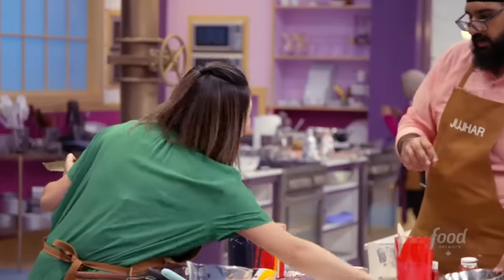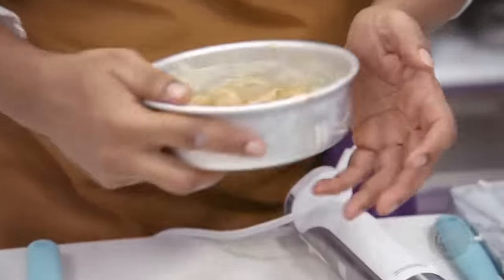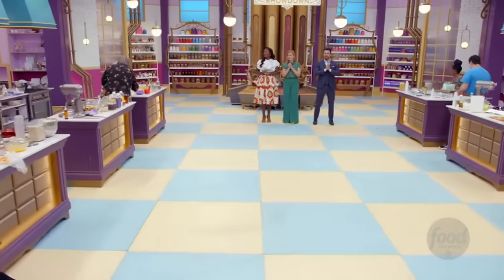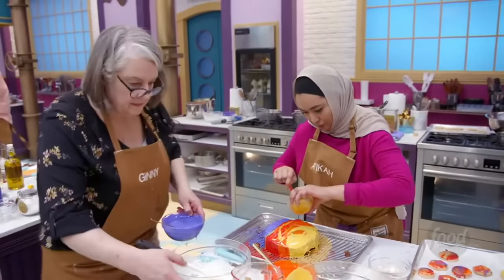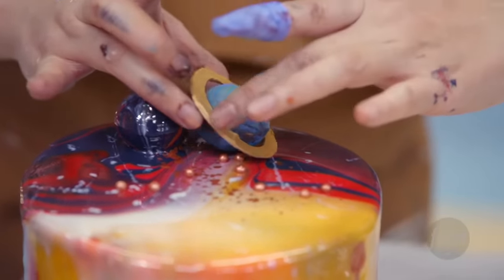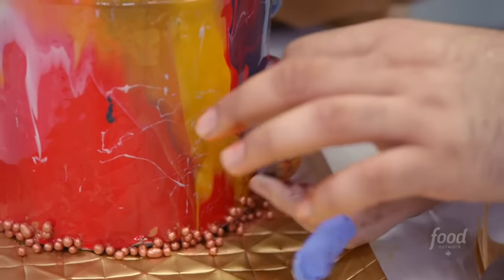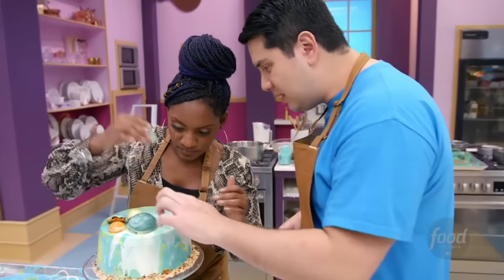That's enough. Don't watch. Remember, less is more. Less is more. Okay, we got to get some stars and moons and planets and stuff on here. Gold meteors. Ooh, love it. Bakers, 5 minutes left on the clock. These are your finishing touches. Let's go. We're both desperately trying to save this cake. This is all hands on deck. I'm putting whatever I need onto the cake. Cam, that looks amazing. I want to redeem myself and get all of these design elements on this cake. Down, down. There. Down. Ooh. This is definitely the most dramatic bake I've ever had. No, it's in color.